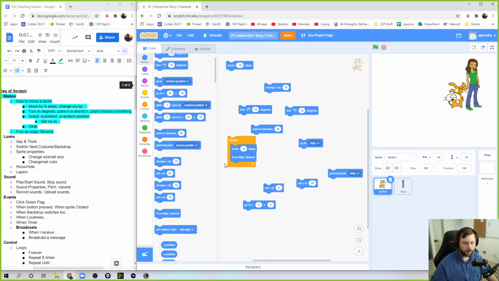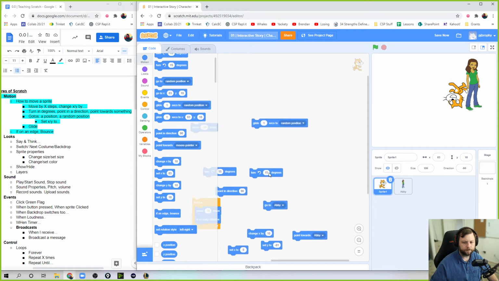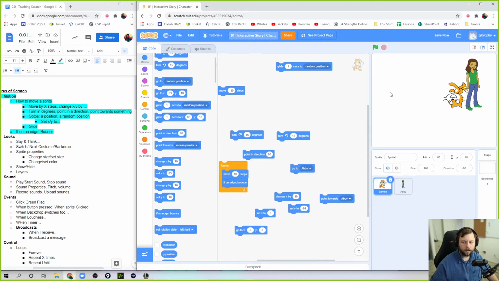Okay. Try those out if you need it. Last thing on here, glide. So glide's kind of neat, and we have two different glides over here. I'm going to point him in the direction again. I'm actually going to put him right back here. Okay. I want to glide him to a random position. So he'll go to a random spot. It's going to pick an X and Y value, but not appear there instantly. He's just going to move over there slowly. You can make it take more time. I want to say 5 seconds. And you can go to a random position.